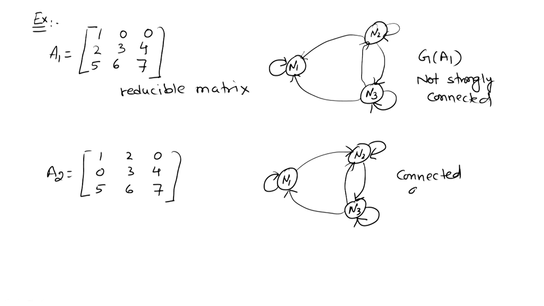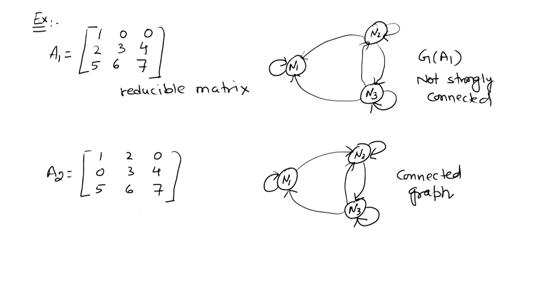There are other methods if you have a larger number of nodes, like 20 nodes. There are several algorithms for checking whether a graph is strongly connected or not, but I am not discussing those in this lecture, because that is part of a separate course. I am just building an understanding of matrices and how we can use graphs for checking whether a given matrix is reducible or not. So, here it is a strongly connected graph, so it is an irreducible matrix.